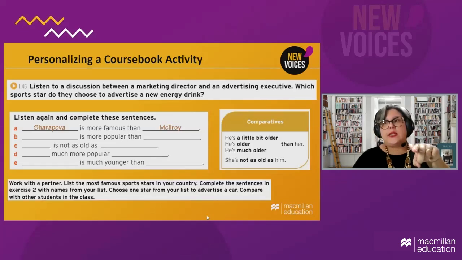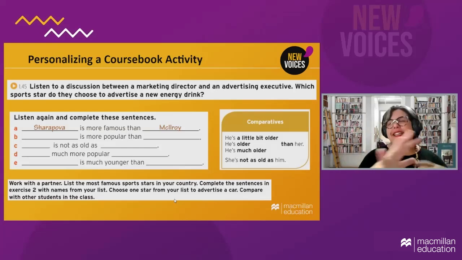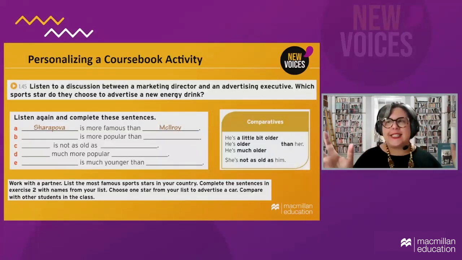The book suggests this activity. This activity is there in the book. I adapt it. I tell my students, you can complete the sentences with celebrities, singers, bands, members of your family, whatever you want. And then they feel so happy. They say, wow, all right. And then they start writing funny sentences, and then they have lots of fun because they are talking about themselves. Okay?